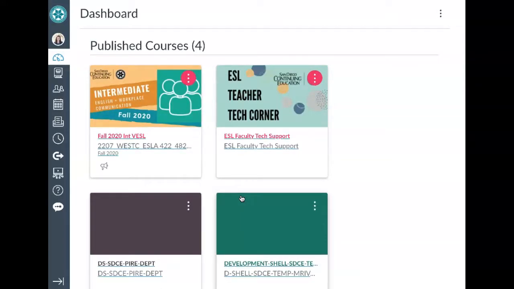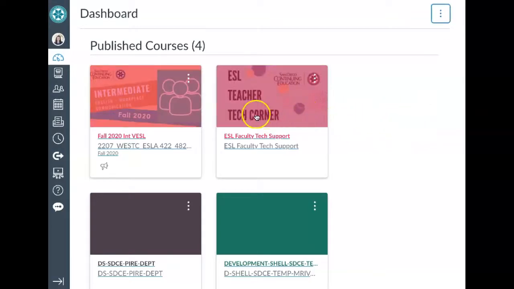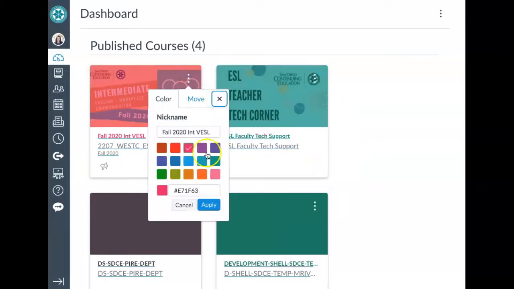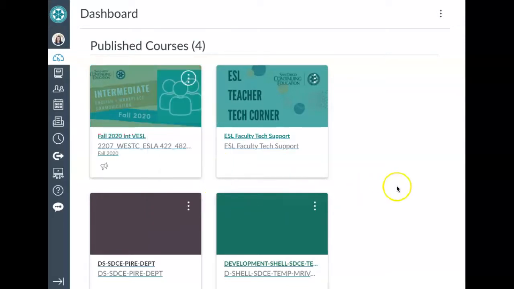And another tip to help you keep your dashboard organized might be that you would use the color overlay feature. You can enable this by going to the top right three dots. You can also call this the skinny snowman or the stoplight, whatever you prefer. So I'll click on the skinny snowman, go down to the bottom, and select color overlay. And you'll see it puts a shade over my course cards. This is just a way that you can categorize your courses. You can use it as a filing system. You can change the color by clicking on the skinny snowman of each card and choosing a different color, and then click apply. So this can just help me keep my courses a little bit more organized.